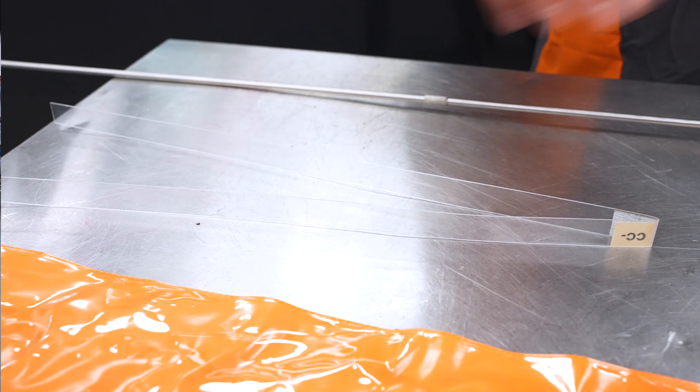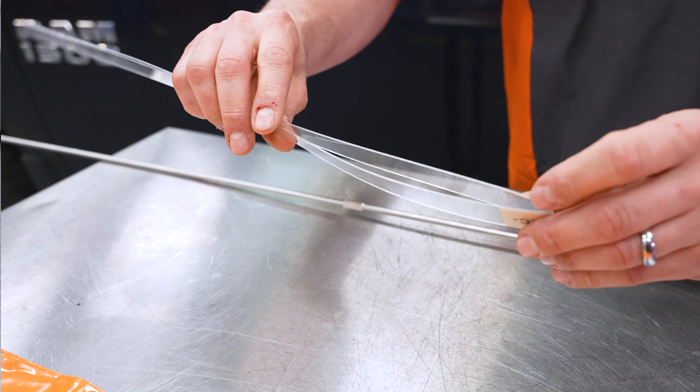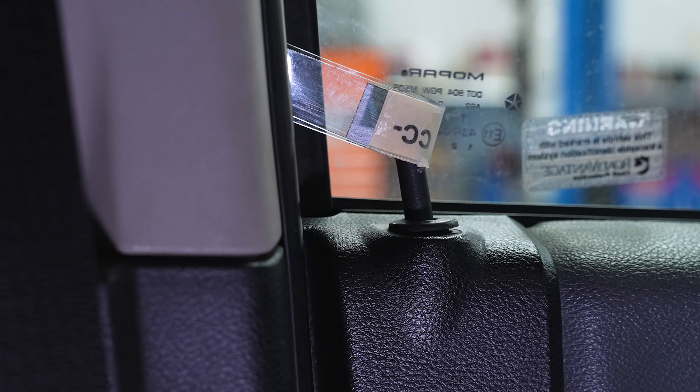The first item up here is the lock lifter tool. This particular piece is plastic. It's got a little sandpaper in here for some grippiness, and this can be used to gain access inside of the vehicle to lift the lock post up. It's a tool I don't use often — it's almost never a go-to. We're actually not going to use it today, but you should know what it's there for.